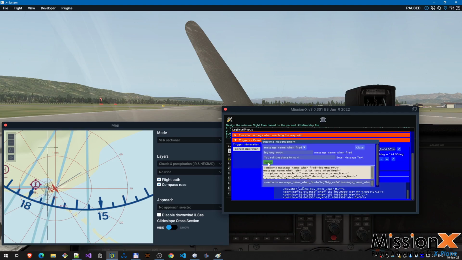Now, if you want to send a message when you leave this area and you want to use, for example, the same message, you say, oh, by mistake, I would like to send a message when I'm leaving this area. So just change it here in the combo box or the drop down list, press the apply, and now you have the same message when you enter this area and when you leave this area.